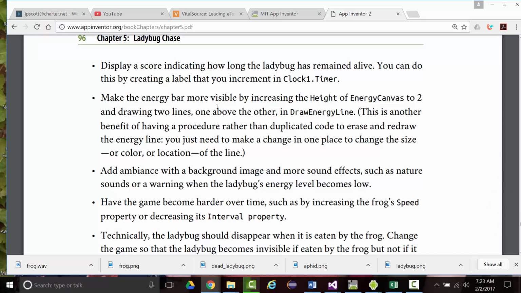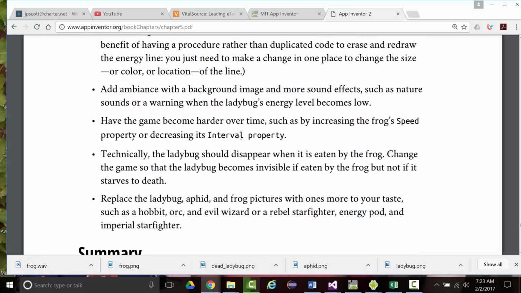Make the energy bar more visible by increasing the height of the energy canvas to 2 and drawing 2 lines, one up above and the other in draw energy line. Add ambiance with a background image and more sound effects like nature sounds or a warning. You could even do something like make it rain or whatever. Have the game become harder over time by increasing the frog's speed or by decreasing its interval property.